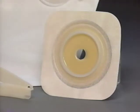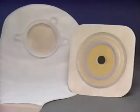This is a Convatec wafer. For reference, this is the part of your wafer known as the flange. The pouch has a matching flange. Turning the wafer over, you'll see the tape collar on top.